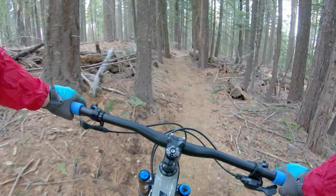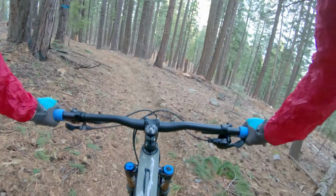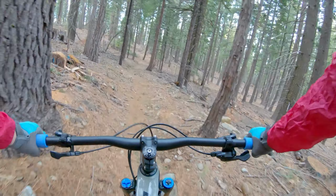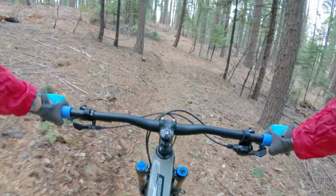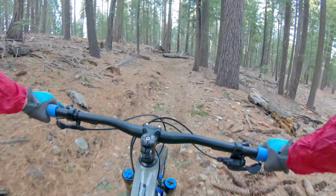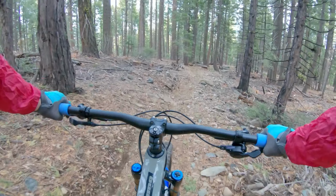But I felt like I was getting to the point where the bike was holding me back. I mean, a good rider could ride that thing anywhere. I took it downhill to Whistler and had a blast on it, but I felt like I wanted more travel to start getting a little more aggressive and faster. I could pick my way through a lot of stuff with those big wheels and the fairly modern geometry, but I am so excited to have a little more travel and a slacker head tube angle.